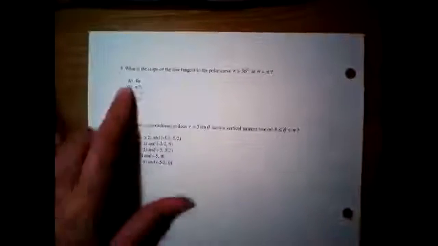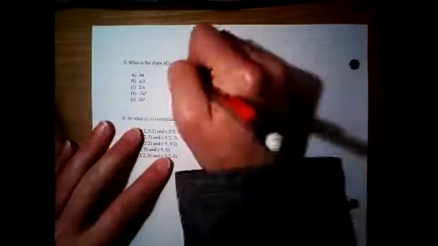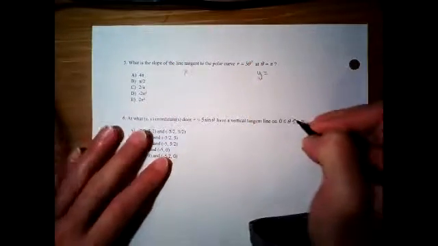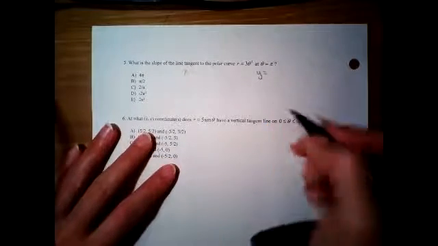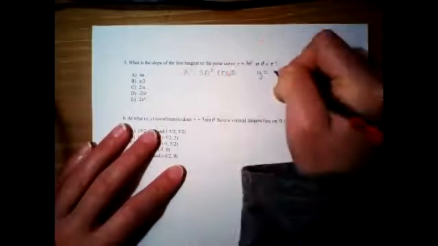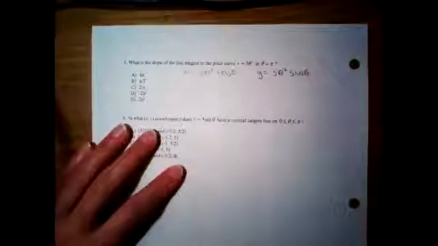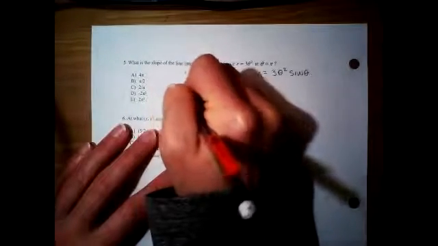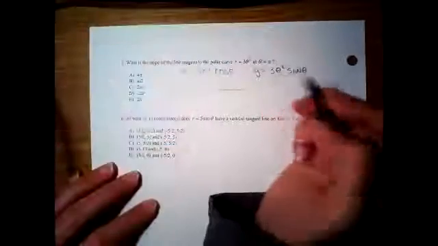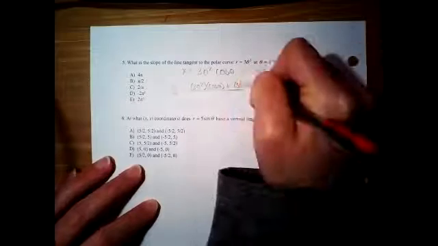All right, so number 5, what is the slope of the tangent line? So that means derivative of this at pi. So same as the first one and the second one we did. We're going to get x, get y, get the derivative, and then plug in pi. So x will be r cosine theta, and y will be r sine theta. And so this derivative, we're going to do dy d theta first. So we're looking at this one. So it will be first times derivative of the second plus second times derivative of the first.